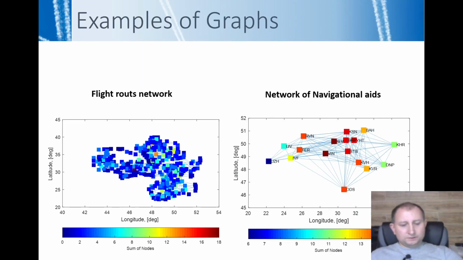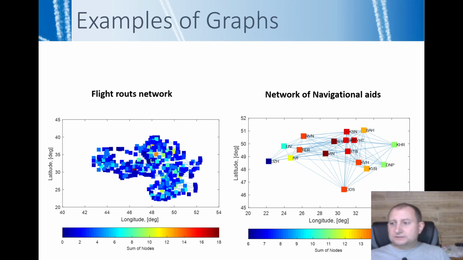Today we will try to analyze some air navigation networks and try to estimate basic performance of graphs. In this case, we will represent air navigation networks as simple undirected graphs and try to perform some assessment.